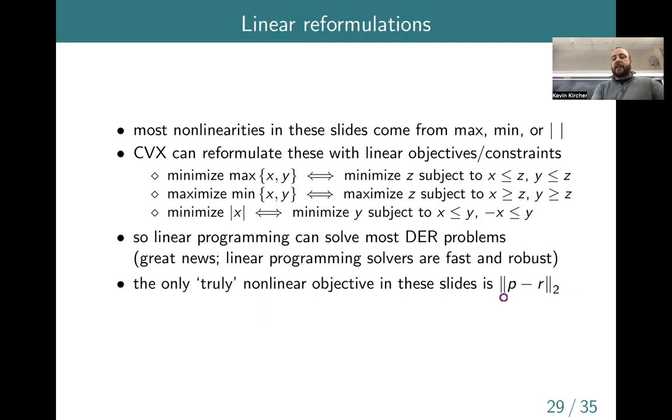But we did have one thing that can't, through these modeling gymnastics, be cast as a linear thing, and that was the 2 norm penalty that we have on tracking error. So if you use a root mean squared error criterion rather than, say, a mean absolute error criterion, then you're dealing with either a quadratic program or what's called a second order cone program.